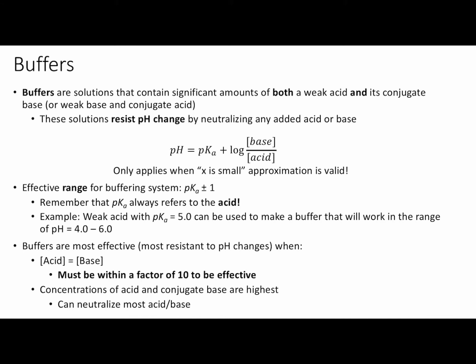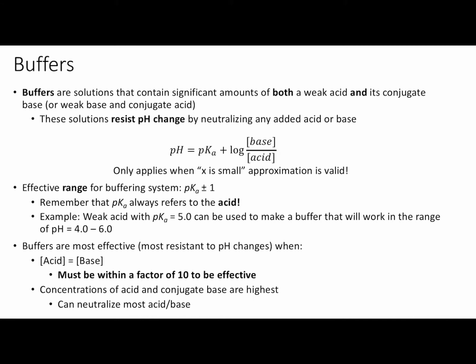Buffers are also most effective when the concentration of the acid and conjugate base are equal to each other. To be effective at all, those two concentrations must be within a factor of 10 of each other, but they're most effective when they are equal. Finally, buffers are also most effective when the concentration of the acid and its conjugate base are as high as possible in the solution. This is because then the buffers can neutralize the maximum amount of acid or base.